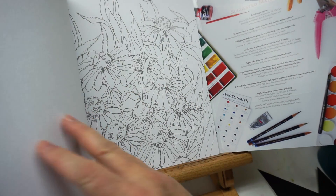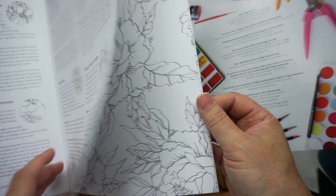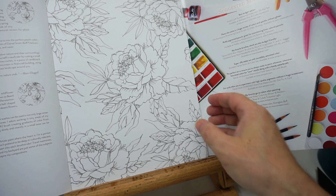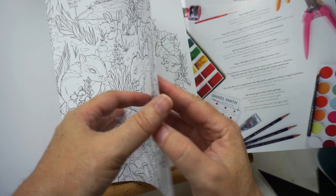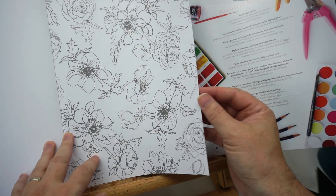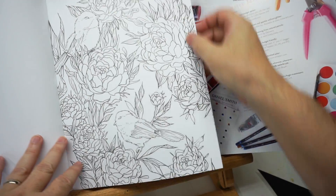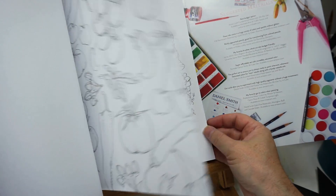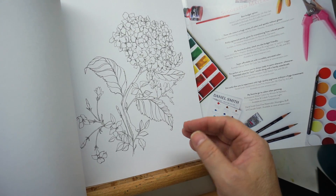Her newest book is called 'Summer Cutting Garden' and it's by and large a floral book. Let me just show you a quick leaf-through of the art. I think her choice of watercolor paper is better than any I've seen on the market. There are only about four or five different makers of watercolor coloring books. By the way, this can be used with other media — it's designed with watercolor paper but not limited to it. It's got some little woodland creature illustrations, some isolated botanicals, a wreath, some birds, some vegetables.